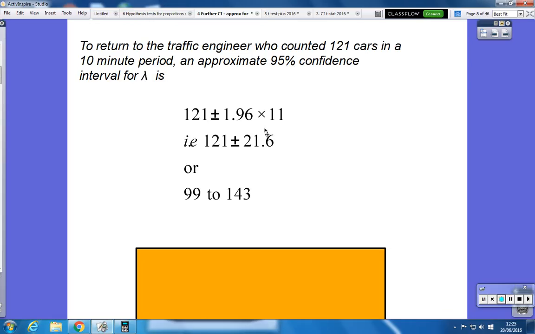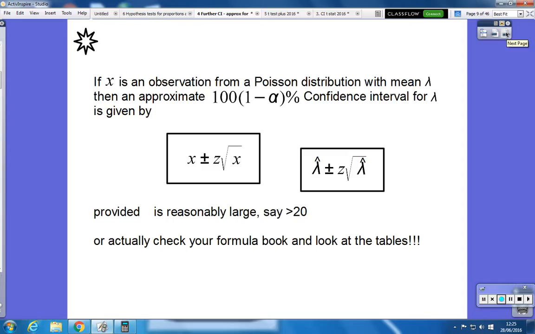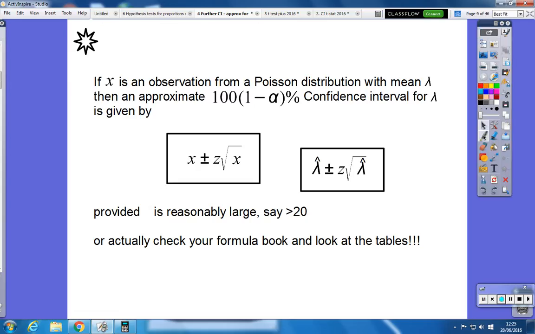So this is the formula. We're saying reasonably large, over 20. If you look in the books and the tables, it's over 15. You can't do anything about that. You could suggest, if you do it in your calculator, where you've done an interval and you calculate it, that that's over n, where n is 1, because you've only got one observed bit of information, and that's really the only thing you can do.